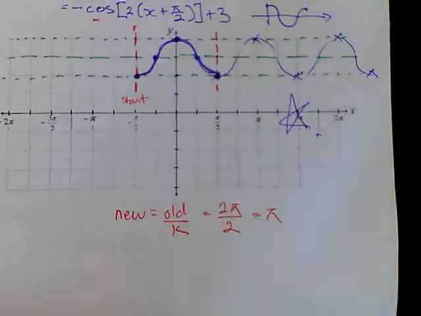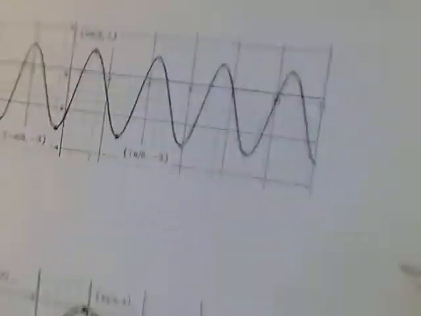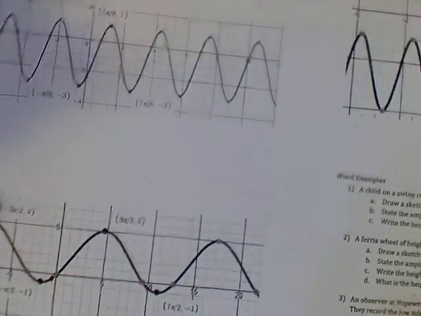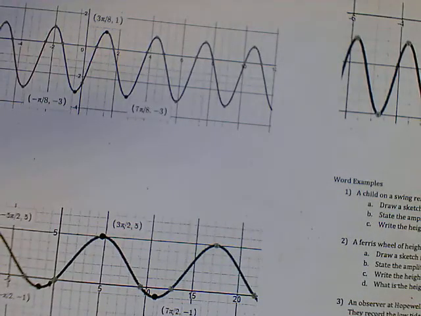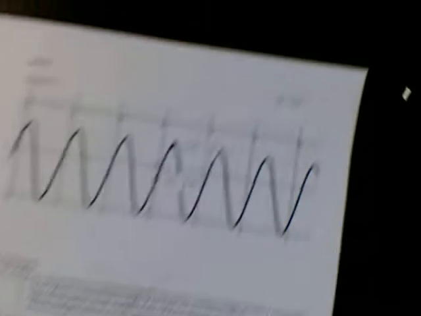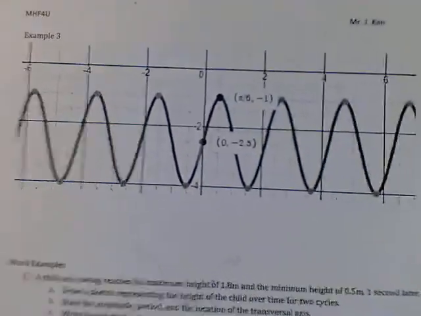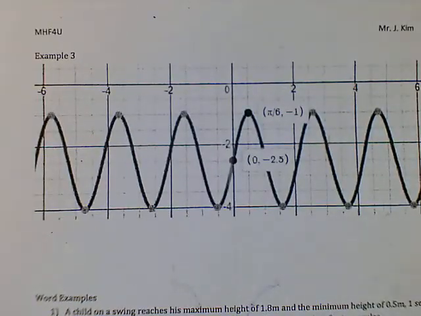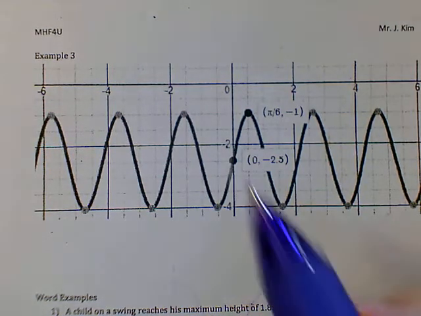Alright, let's move on. So using this box method, let's see if we can decipher a question like this. Which one looks hard? Example 1 or example 3? What would you like? Yeah, let's do 3. Let's say I give you an obscure graph like this, and I only give you 2 points. Well, as long as we have AKDC, I don't care. I can sketch this. So let's figure it out.